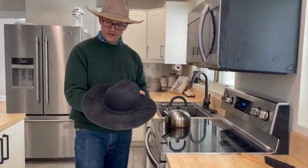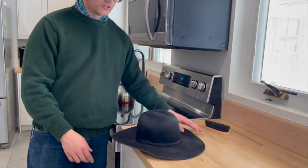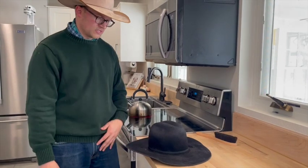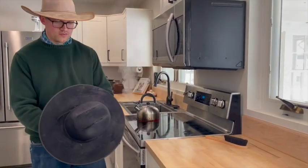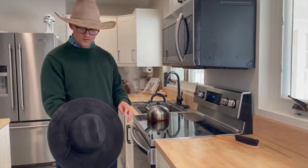Okay, so on a brim, I like to start with the front corners. So this is 100% a style suggestion based on region or discipline of horsemanship or whatever you do. And so typically, I don't judge. I mean, I'll go as wide as someone wants to go or as narrow as someone wants to go.